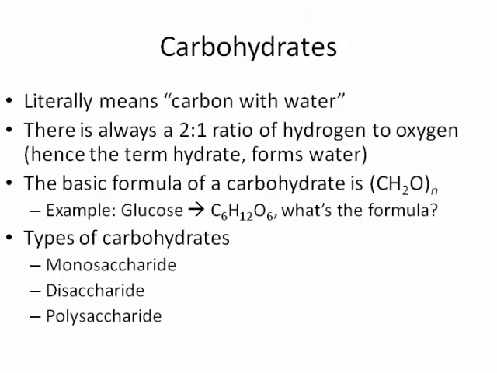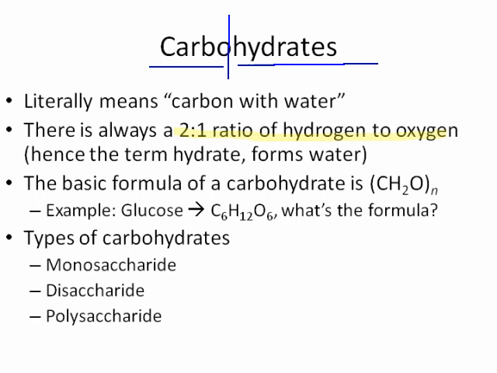All right, carbohydrates. I'm going to run through this a little bit quicker. I think a lot of this we already understand, and you seem to grasp it pretty well within the notes when we went over this in class. Keep in mind, with carbohydrates, you always have a 2-to-1 ratio of hydrogen to oxygen. That's critical. And that goes back to what the whole term carbohydrate means. If we split it up into its basic components, we've got carbo, which means carbon, and hydrate, which means water, carbon with water. And so there's that ratio of 2-to-1, hydrogen to oxygen. So keep that in mind.